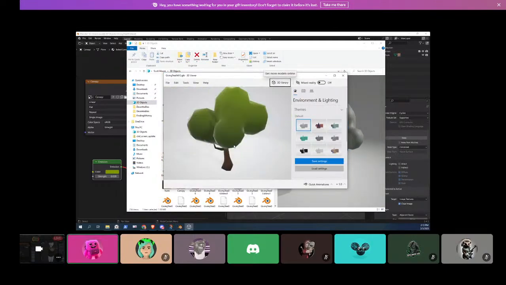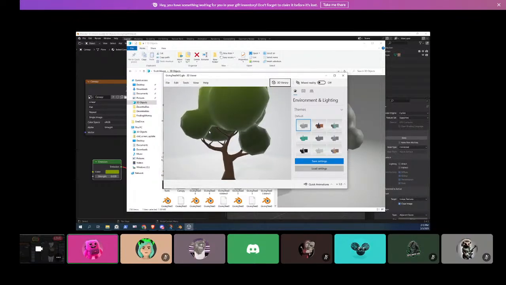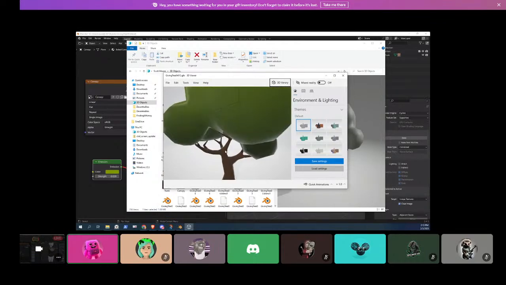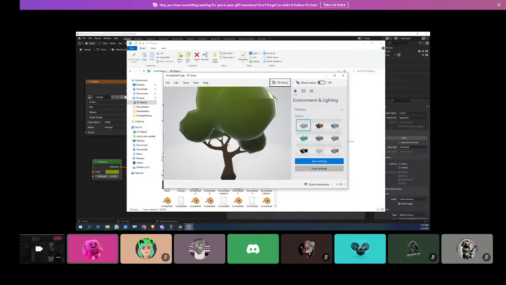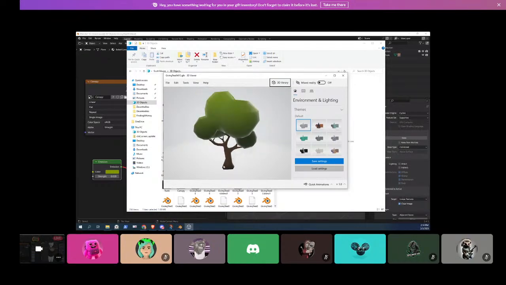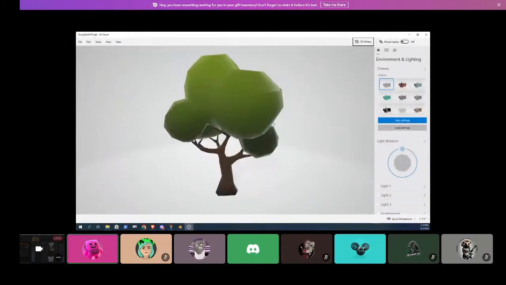So I like this little thing. I used to get annoyed every time that I would select an object and it would just default to this, but I actually like this. And so what I'm showing you is the model, just so I can point out the difference. Here, let me make this bigger. The difference between the top of the tree and the bottom of the tree.